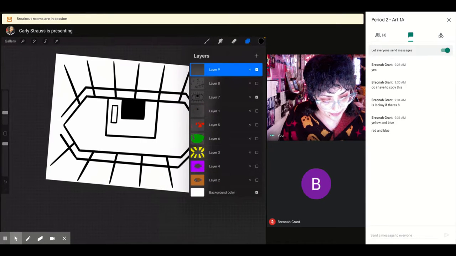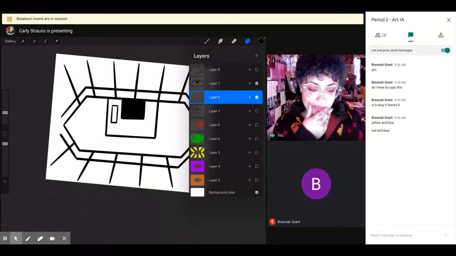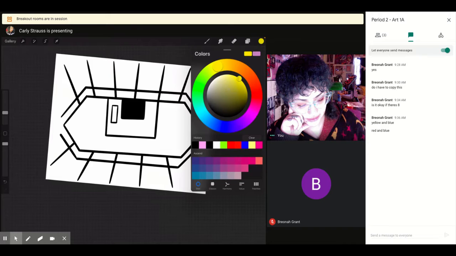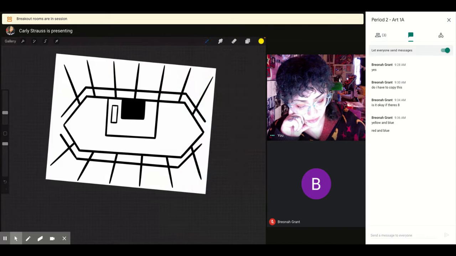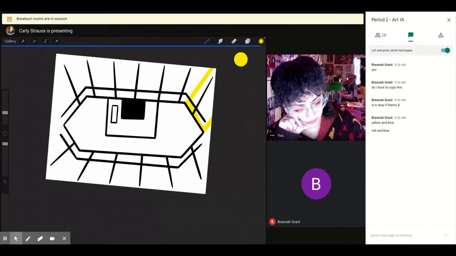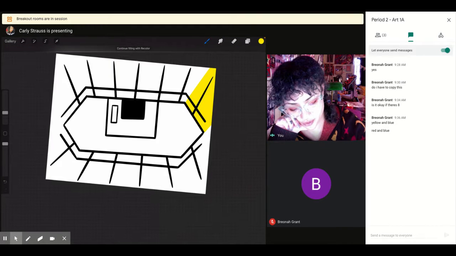Okay, so I'm going to start with my primary colors first while I'm coloring this in, just because they're not going to get broken down. So I can just keep it simple. Start off with the simple part first.